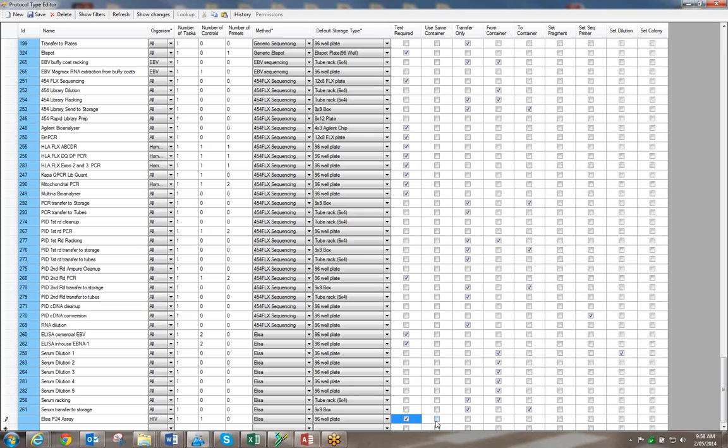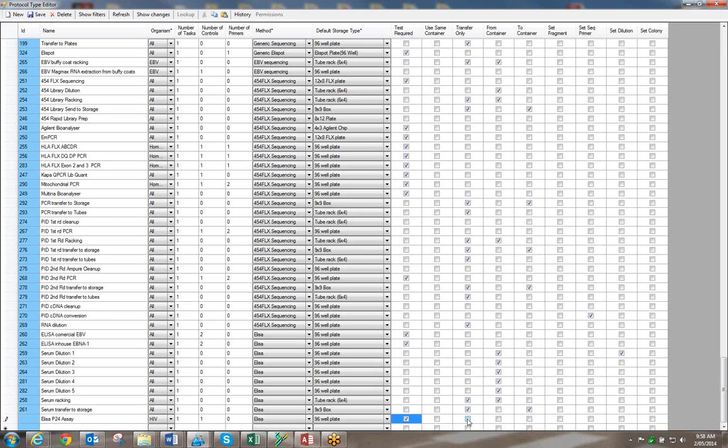Use the same container. You would choose this if, suppose, you're doing a dilution of a sample and you've got only one row of sample and you want to do the dilution in the same plate. Then you can tick this and it'll let you use the same container in which your previous samples were, to let you do the dilution. But in normal things, you wouldn't use it. So when you're starting to write the methods, make it very simple and straightforward. Don't complicate things.